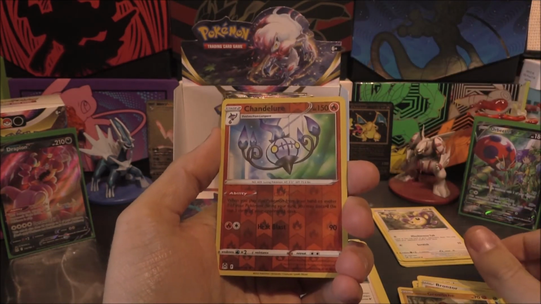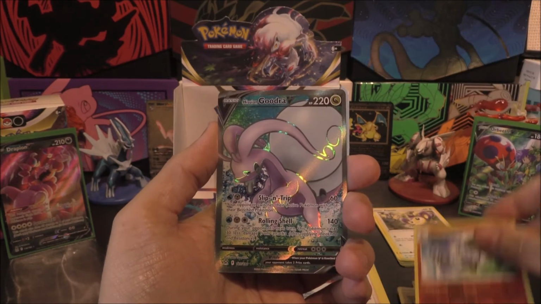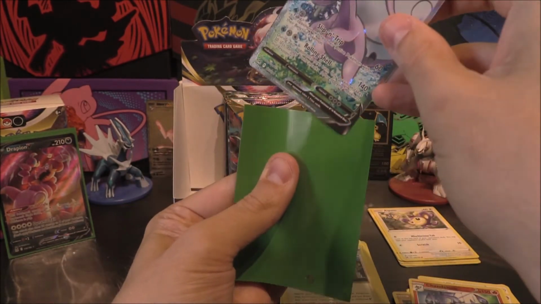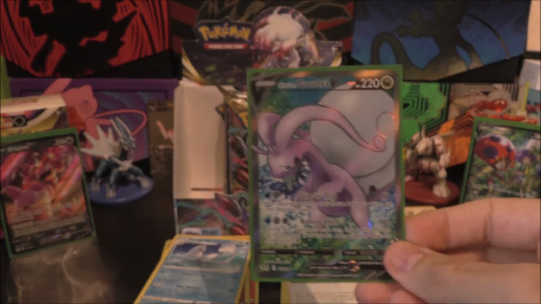We've got a Chandelure Reverse. That's a holo in the set. Very nice. And the rare or better... Oh, yes! Yes, yes, yes! This is definitely a full art I wanted. Very, very cool. Hisuian Goodra full art right there.